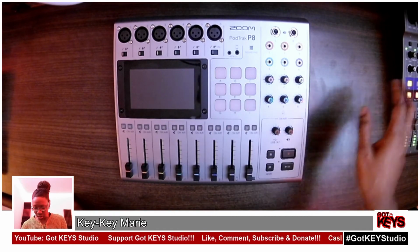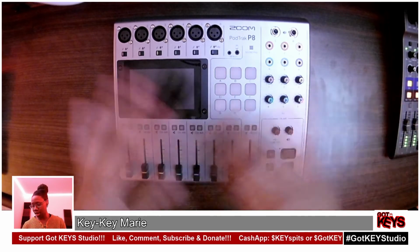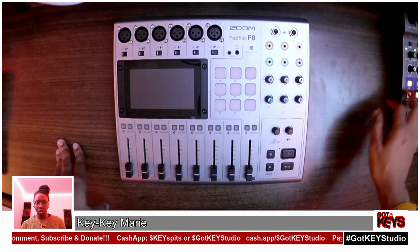It doesn't have talkback. That's why I don't get rid of my L12, because this has talkback. I don't need a microphone on my table. I can talk to the person that's in the booth just from this board right here, just from hitting talkback.